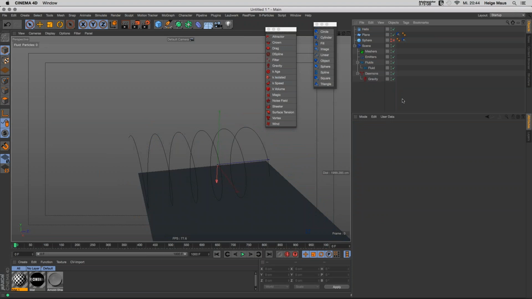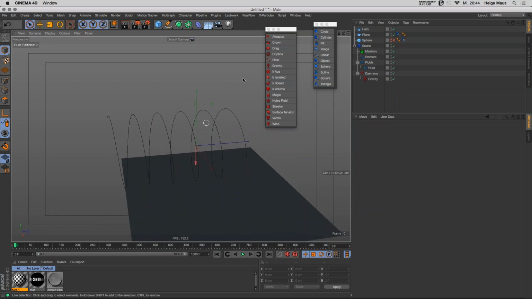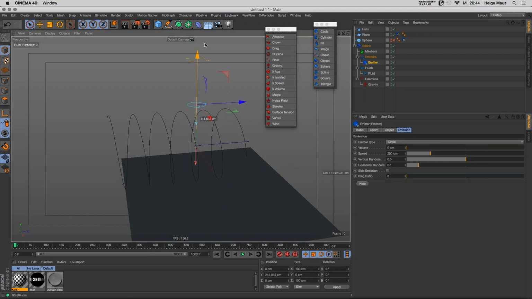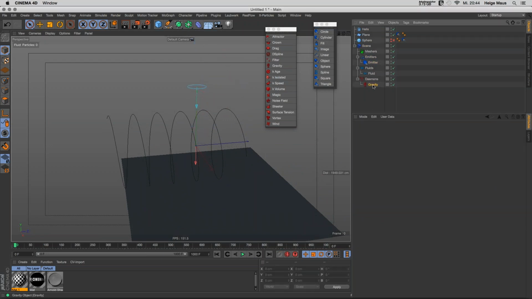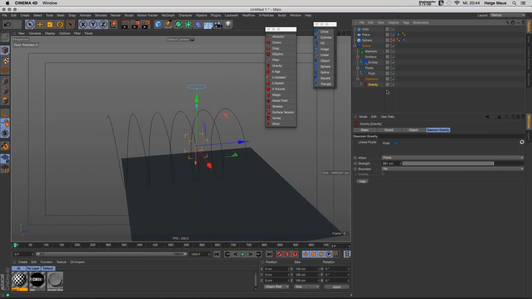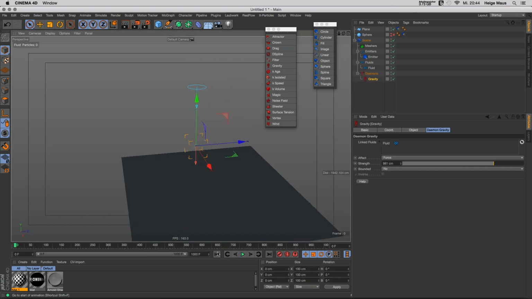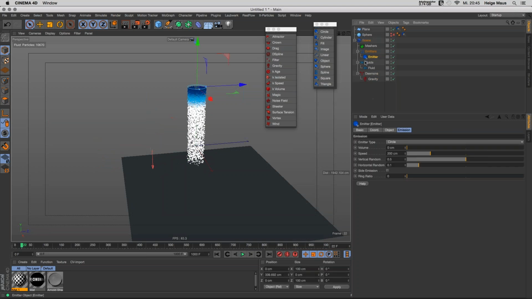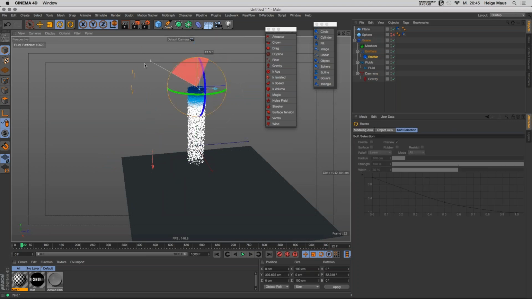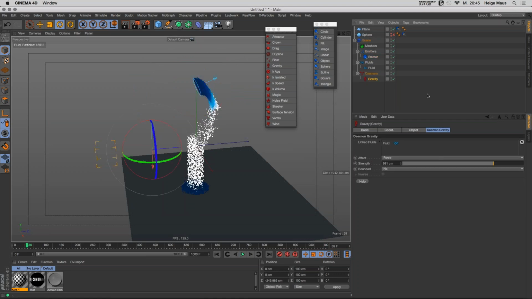So this was my round through the emitters we have here. The next thing I wanted to show you is a little bit about the daemons. The first daemon we know here is the gravity, but most of the daemons, if you take a closer look here, have an option which is named bounding. That means if you normally have a gravity, it works everywhere. You see, everything falls down. And I rotate the emitter for you so that you can see this a little bit better.